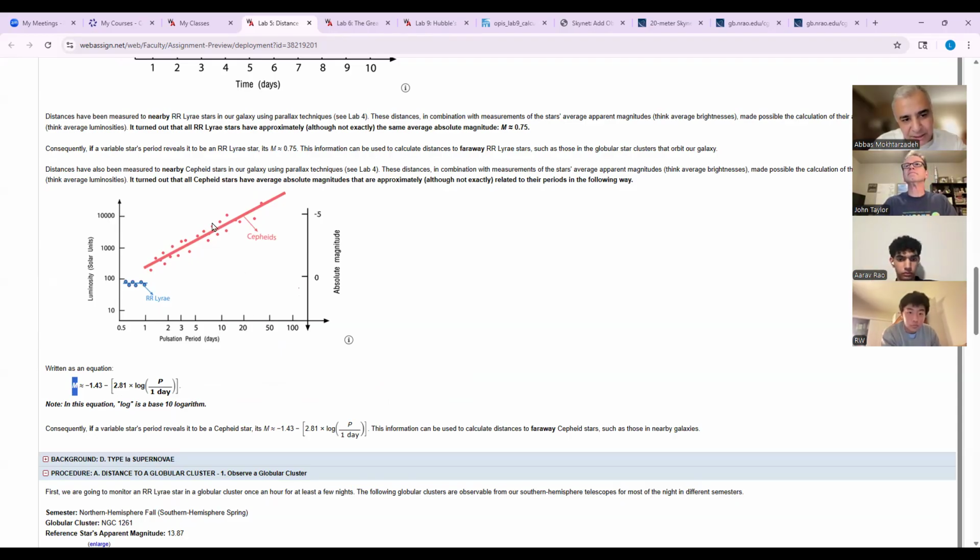This is one of the key developments in the early 1900s that helped us understand the size of the universe. We're going to go into more detail, and actually measure a few of them in lab 5 and 6 together.